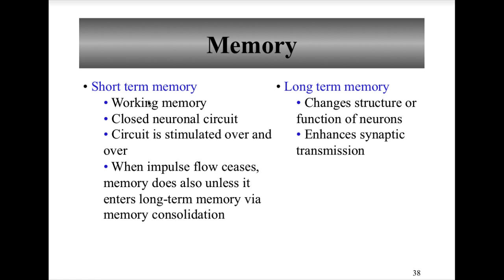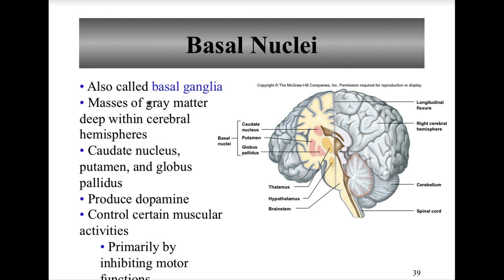That's why it's important to keep reading and keep your brain active. Keeping your brain active is just as important as keeping the other parts of your body active, and it could actually reduce things such as Alzheimer's disease, because you're changing the structure and the function of the neurons, and you're going to enhance those synaptic transmissions. We talked about synaptic transmissions in the earlier chapter.